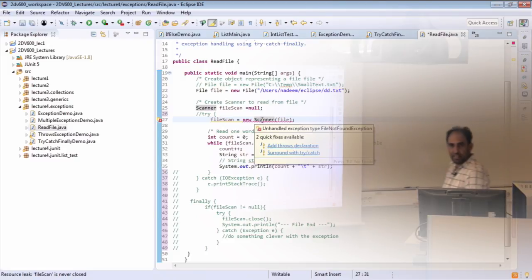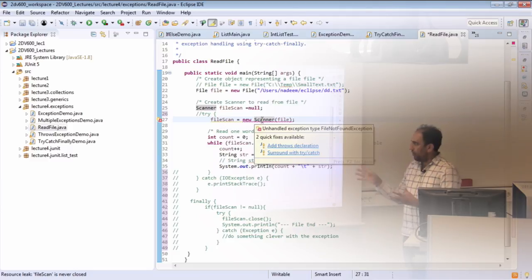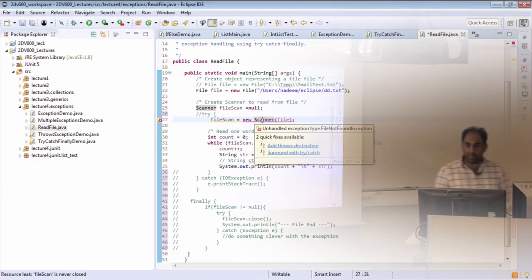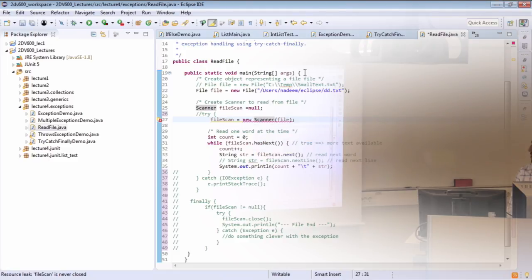They are known as checked exceptions, because for these exceptions the Java compiler checks and forces you to provide an exception handler.